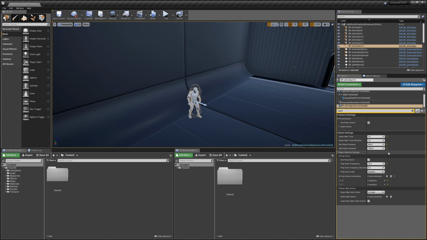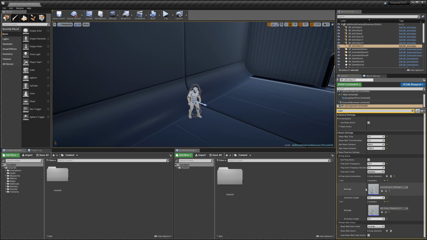Next we've got the prop animations. So prop animations are the default included ones, include the smoking and the phone call. And these are just animations that will be played when the AI is roaming around, and they can spawn actors that the AI can hold, like the cigarette or the phone for these animations.